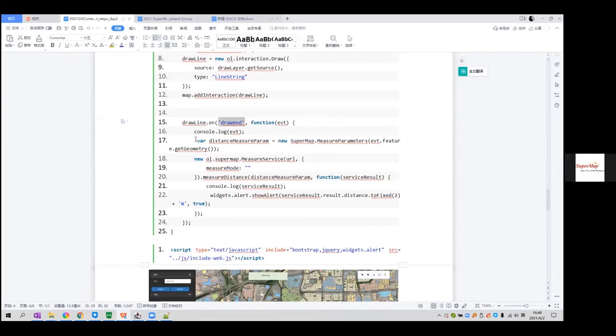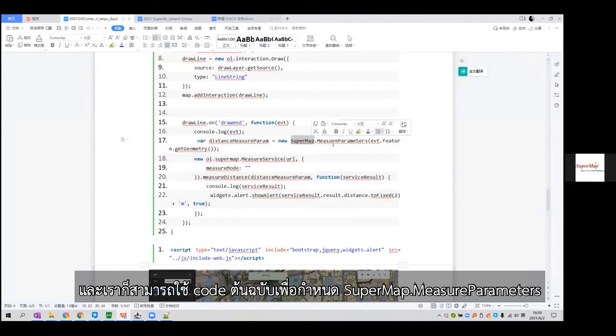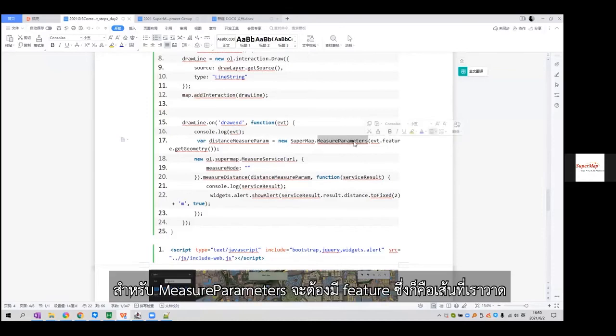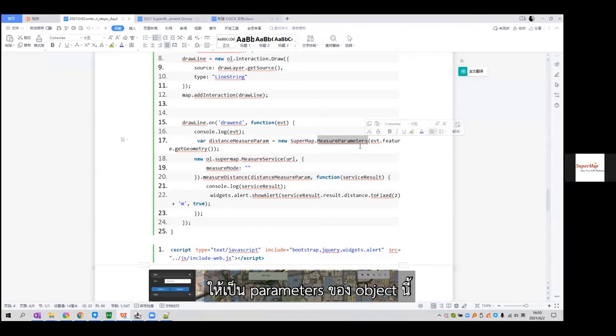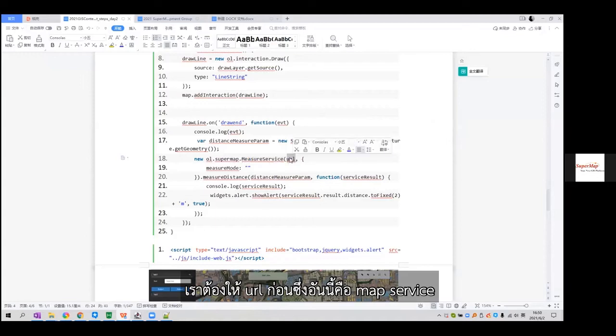Then we can refer to the samples to define a SuperMap measure parameters. For the measure parameter, we need to give the feature we draw as the parameter of this object. And then we use the SuperMap measure service. First we need to set the URL.